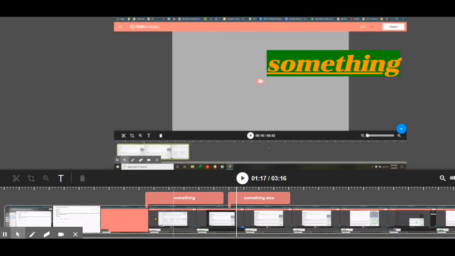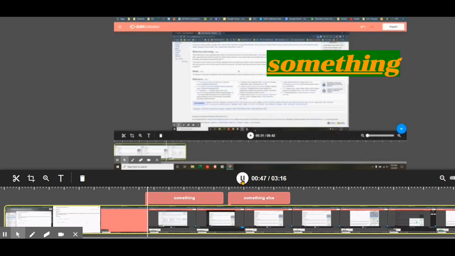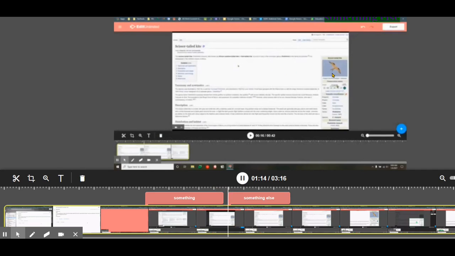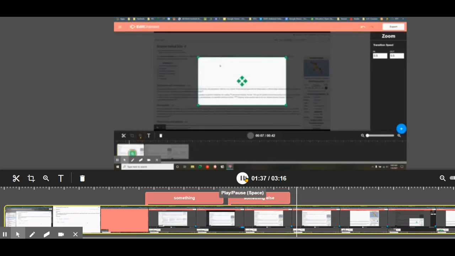So let's go ahead and play through just a little bit. I'm going to jump to this one. I need to see all this. And you can see it popping in. I'll jump to the end where you watch it fade out. When that one pops away, the new one pops in. Up here is something else. Same thing, get to the end of that and it goes away. So this is kind of worth considering.